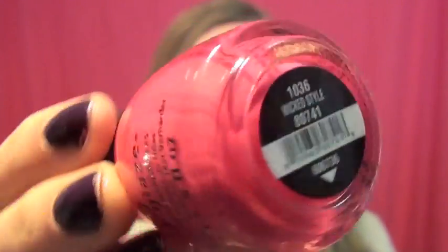This next one is Wicked Style, and that is just a bright hot pink color. In real life it's the exact color of my sheet — it's just a very bright magenta fuchsia color. I love fuchsias; I think they look really good on basically all skin tones. This is gonna be a universally awesome color to wear. It's such a classic color, but I actually don't own a fuchsia that's totally cream finish, so this is gonna be so pretty.